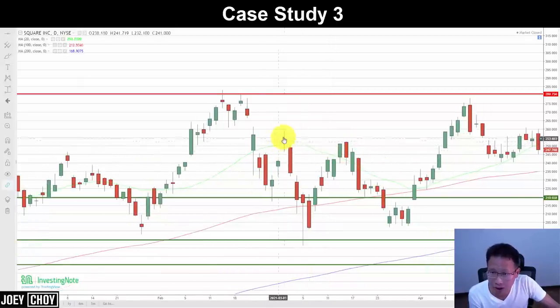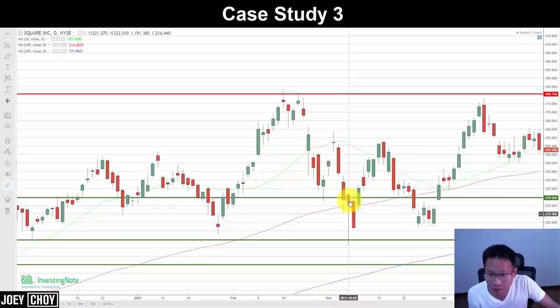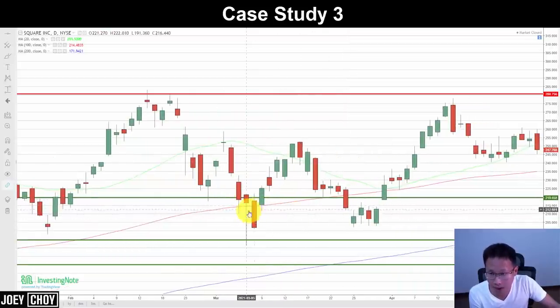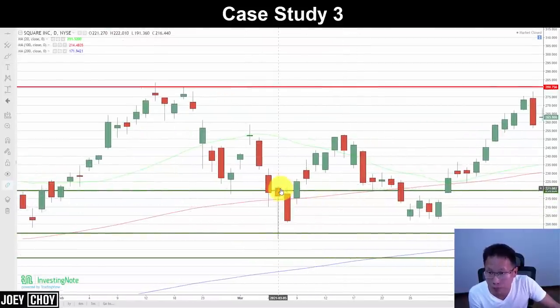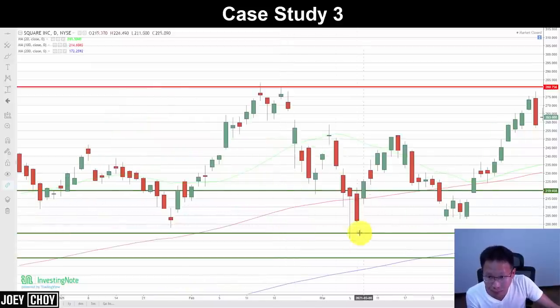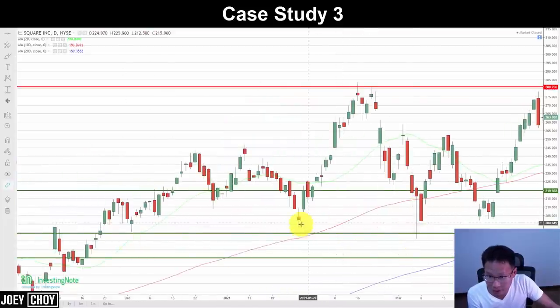So you can see it went up, the doji came back down, and on the 5th of March right here, look at this. This is quite a long lower shadow. It went all the way down, buyers came back and pushed prices back up. Of course it's a red bar. I would prefer it if it were a green bar, something like a hammer, but this can also indicate a bit of strength. It means this support right here, because we are seeing this bar right at this support level, the same support that rebounded.